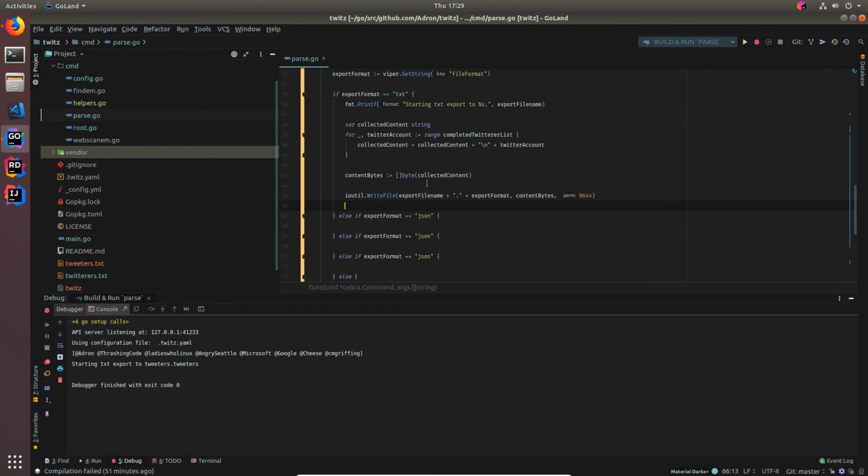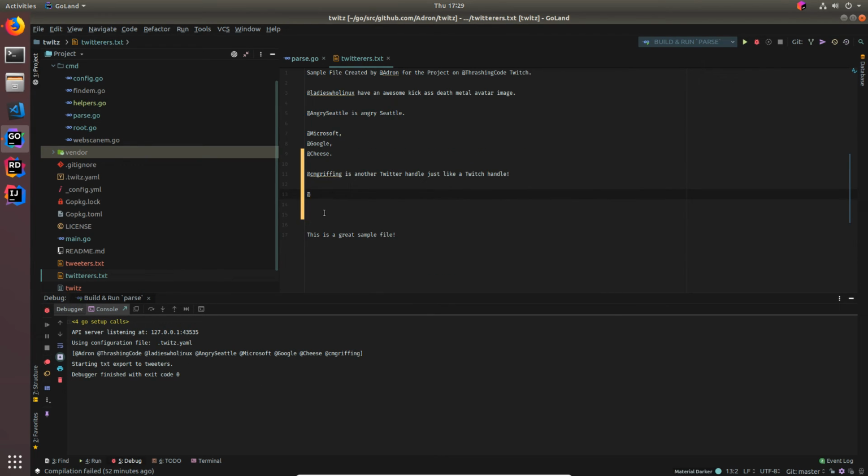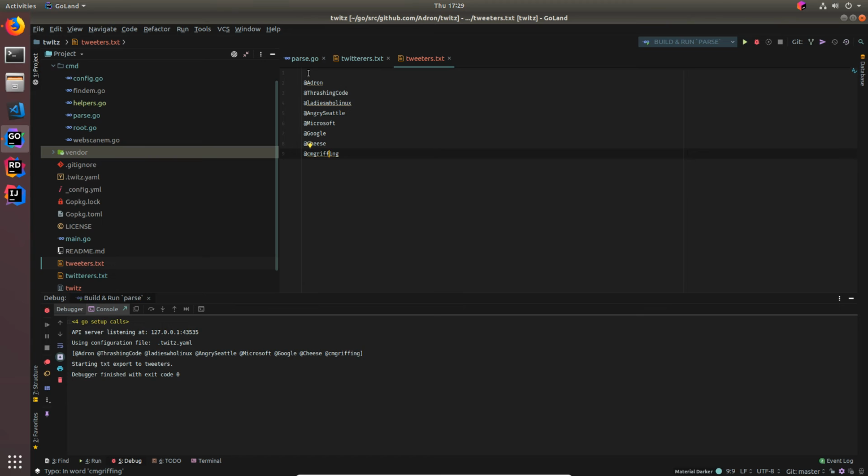That's the confusing part. You know, it's basically the end of the day for me. So, you know, I halfway don't know what I'm doing. All right, perfect. That is what I wanted. There's our text file. Beautiful, beautiful, beautiful. And what does our content look like? It is correct, including CM griffing. You know, when I get that to work, I'm just going to get it to send you a bunch of tweets and stuff. So then you have to go look at your Twitter account.